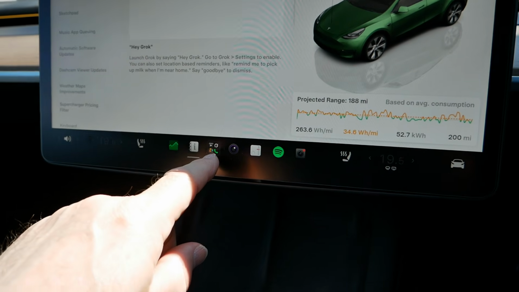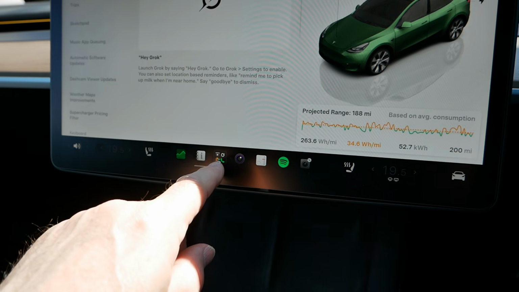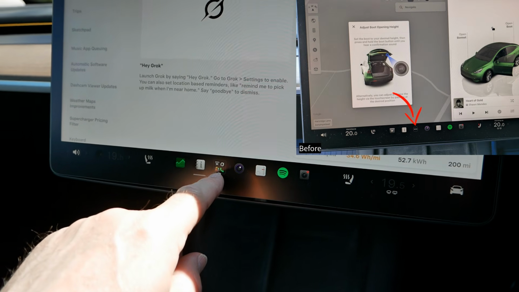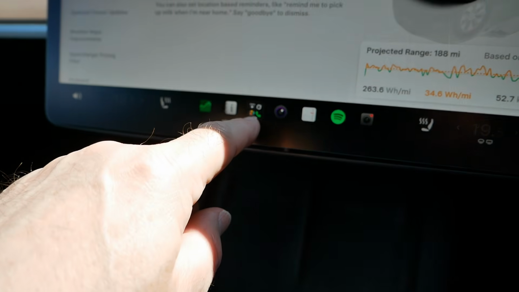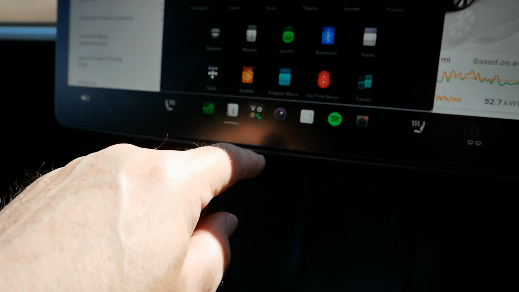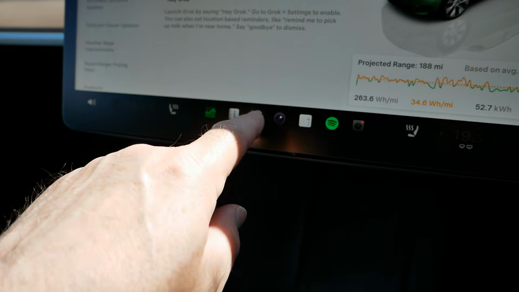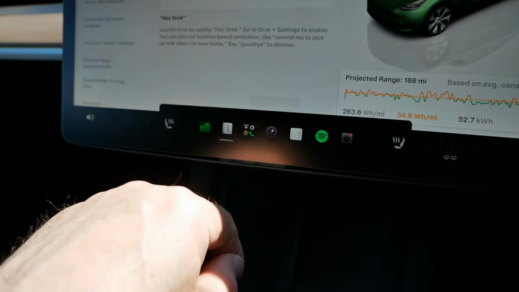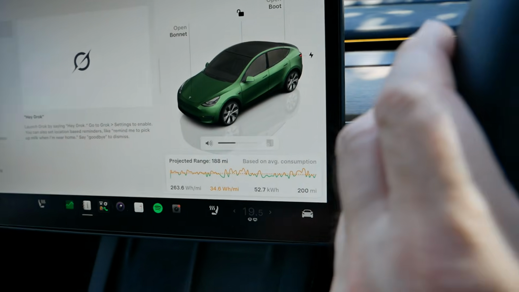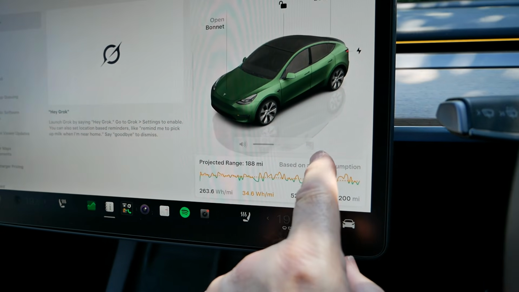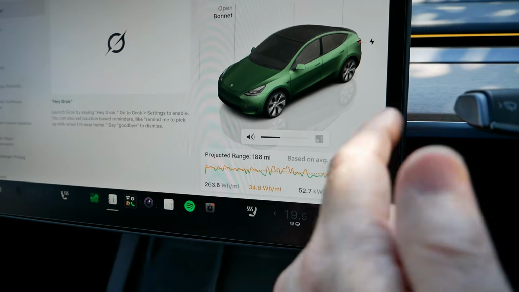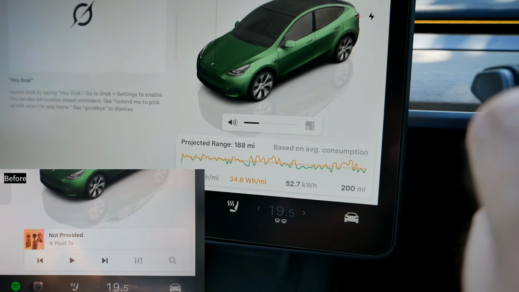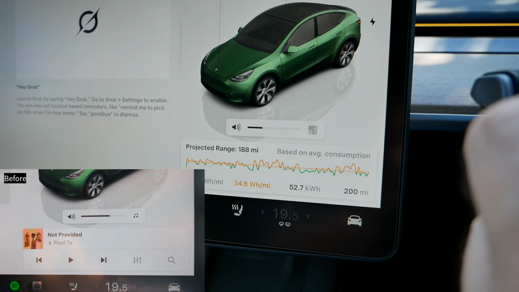One which is very obvious is the all apps button has now changed to a little symbol showing the last used apps, which personally I don't like. It's a bit messy, a bit cluttery. But anyway, that's one change. Another change which I did put in the video is the icon at the end of the volume tile now shows the source of the media rather than just a music note.